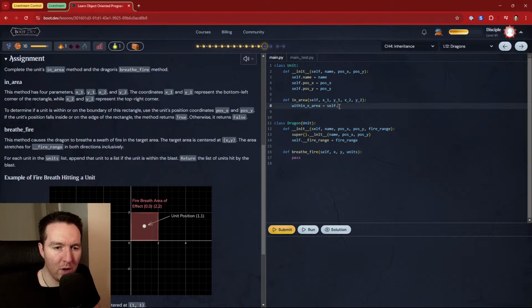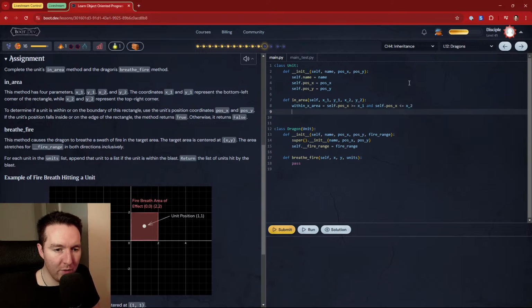So self.position_x is greater than or equal to x_1, and self.position_x is less than or equal to x_2.